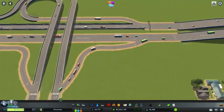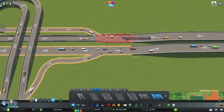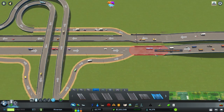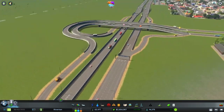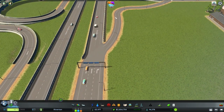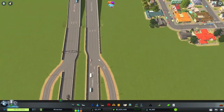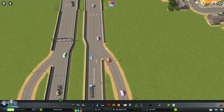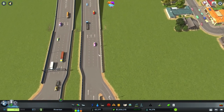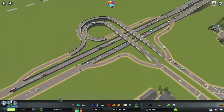We'll do the same on the other side. I want sound barriers throughout, so we'll do the same on the other side. There we go — three lanes splitting off into one off-ramp and two lanes going straight on, and the same with the other side: two lanes coming in straight and one on-ramp merging into three lanes. Two plus one is three. All right, so that's pretty good.